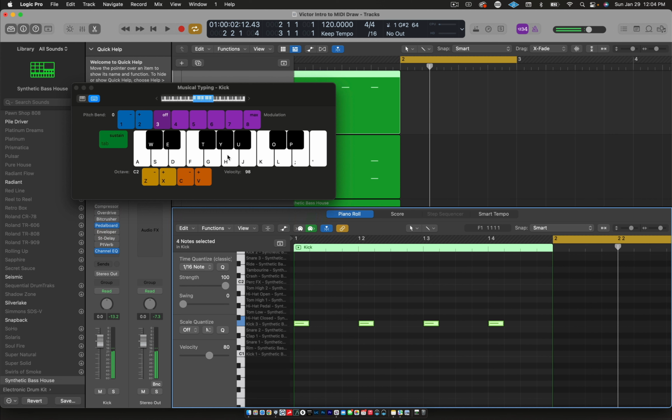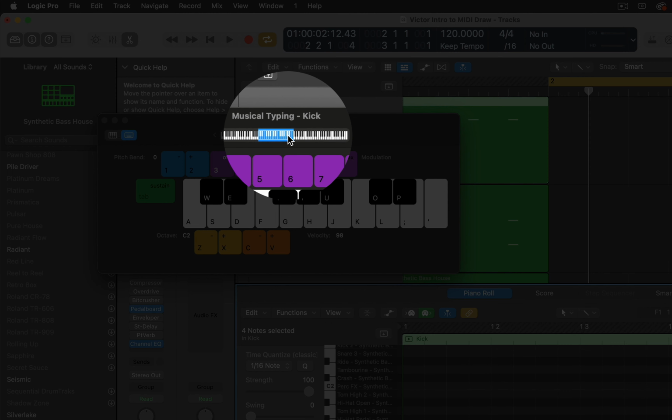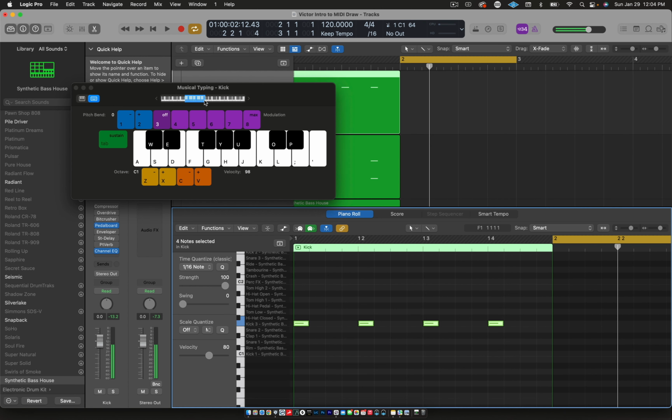Let's see. Oh. All right, so you see how there's nothing here? We have to change the octave. The way you change the octave is by grabbing this, the keyboard, this blue area. You want to click and hold and just literally go one click to the left. See how it kind of locks in? So let's go one to the left and let's try it again, starting with A.